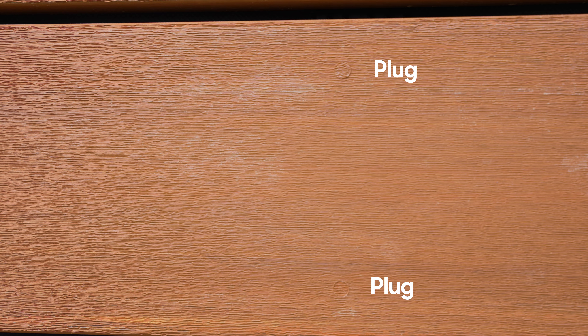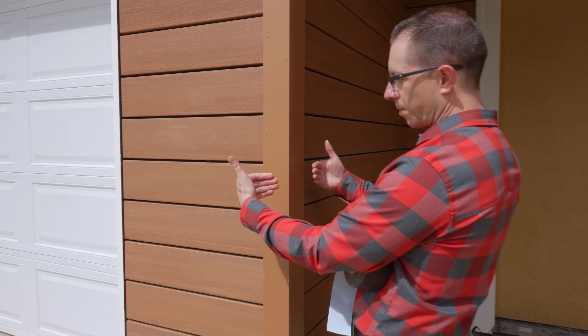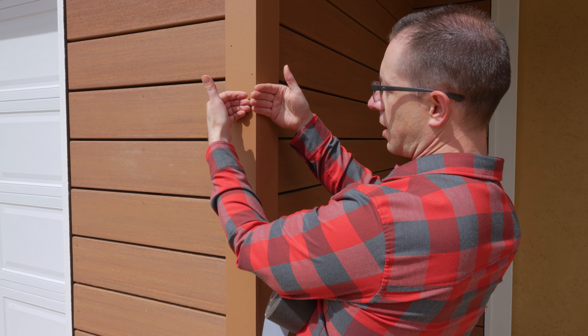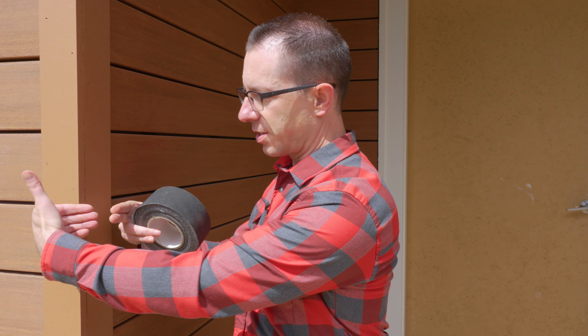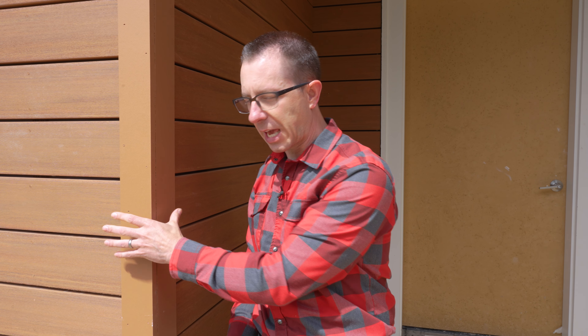You'll see where the plugs were — I'll show you the screws and the plugs in a second. As we come around, there are a couple of different ways to finish your outside corners. You can weave them where you alternate your pieces, or there are little strips that you can put in to hold your pieces short. As a spec builder, we have to think in terms of speed — this was already pretty labor-intensive. We had concrete going up to a certain point and above that was wood frame. To get all of that to blend together, we had to take pressure-treated strips and fur that out so that the plane our WRB went on would be flat. That was a lot of work — you're drilling into concrete, trying to get everything plumb. So to get the two courses to line up perfectly is a tall order on a spec home. What we did is go with a cap-over solution.